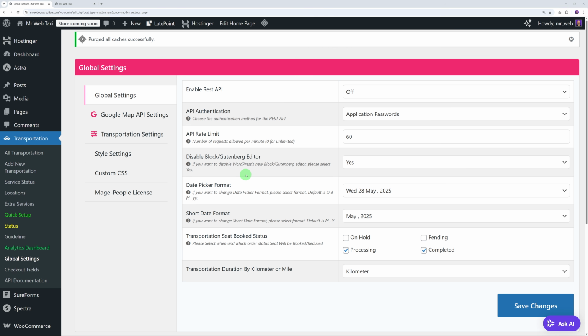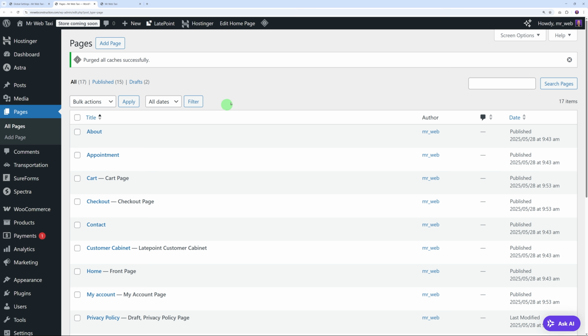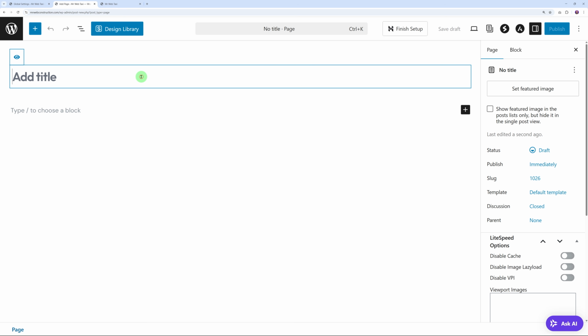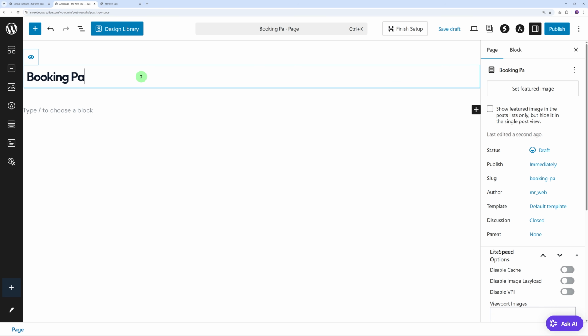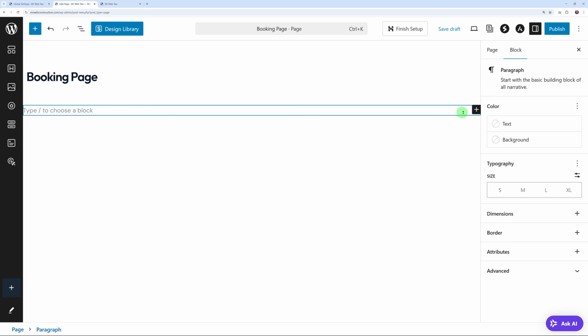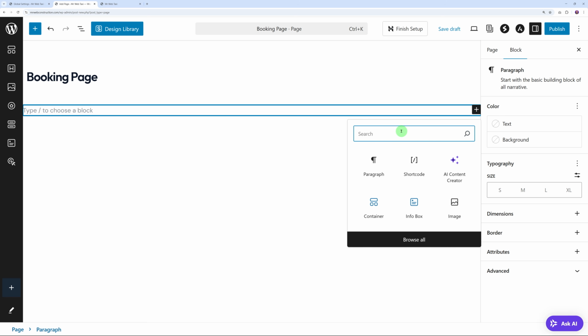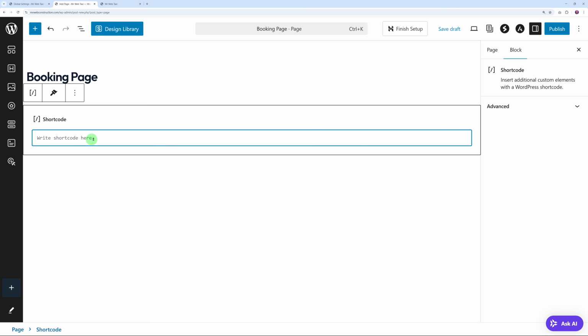Very good. So what we need to do now is to create the booking page just to make sure everything is working fine. So we go to Pages, All Pages. Open in a new tab. So as always, I would highly recommend you have multiple tabs opened at once. So add new page, and we can call this one booking page, okay? And here we're going to insert a short code. So look for short code. Very good. And now we need to fetch the short code.